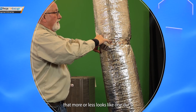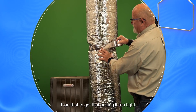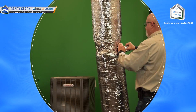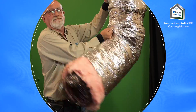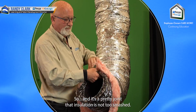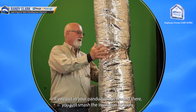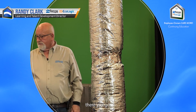That more or less looks like one duct. I try to go one strap higher and one lower — that should be it, not pulling it too tight. It's not going to come apart. It's a pretty joint and that insulation is not too smashed. If you put two more Panduit straps around there you just smash the insulation horribly. So that is the way I'd like to see it done — there you go, have a great day.